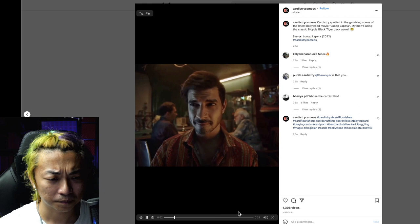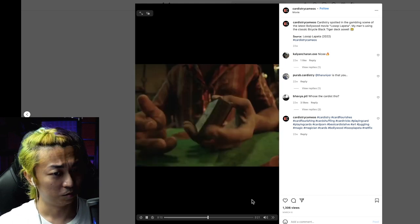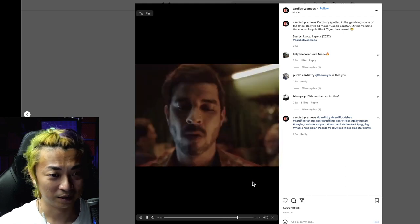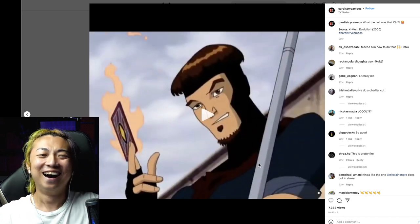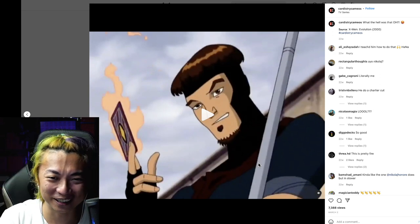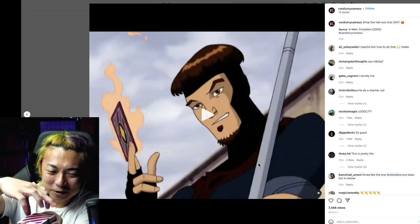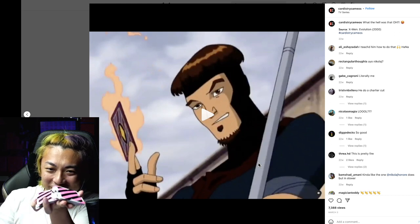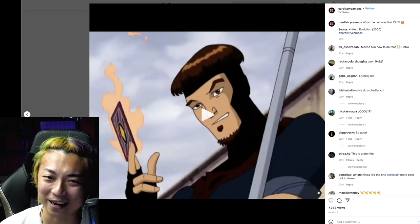Next up we have Satyaki gambling smile. That was an ultra wide angle shot. Nice card spring, nice one card dwell, nice Shalir card — whoever did this was amazing. Next up, card spring. Who are the guys on the X-Men animation team that keep adding weird cardistry in? The grip — starting at this position then using your thumb to slide. Let me try it. Slide the packet out using your thumb like this and using your pinky and ring finger to get it up and over. That move is so weird — what an uncomfortable cardistry move.